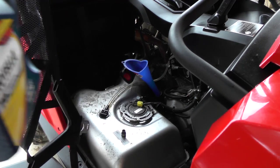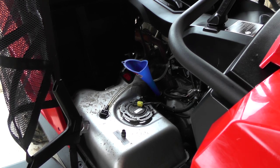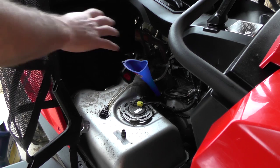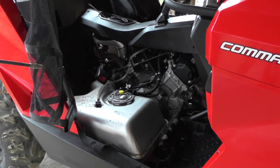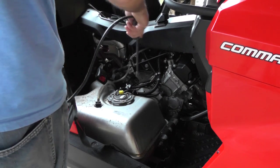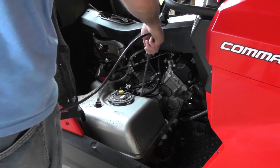I'm going to let the oil settle down, then check the dipstick, start it up, then recheck and check for any leaks. That's why we've left the covers off to this point. Now I've got the correct oil level. I like to spray a little bit of degreaser here on the skid plate area.